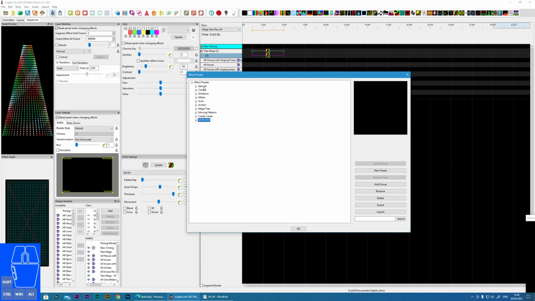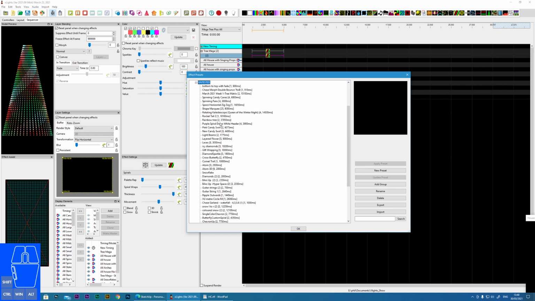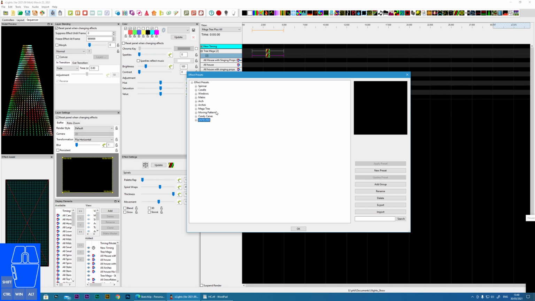Now, what this means is sometimes I may have an effect that appears in two places. If it's an effect that works particularly well on a spinner, I will put it under the spinner. But if it also works in another area, I will put it elsewhere. But what I also do, sometimes I see an effect that I quite like, but I don't have time to test where it will work. So I'll just put it under a group untested so I can keep my interface clean.